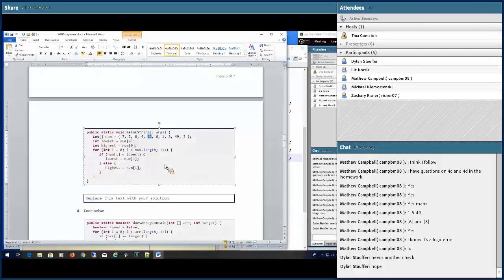No. Because what we're doing is saying, well, if it's not the lowest, then it must be the highest. And what happens is we get all the way to 3, eventually our lowest becomes 1. 3 is not less than 1, so it must be our highest, and we set our highest equal to 3, and 3 comes out instead of 49.